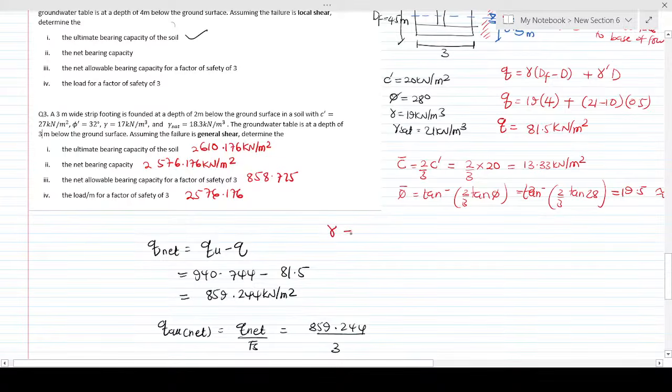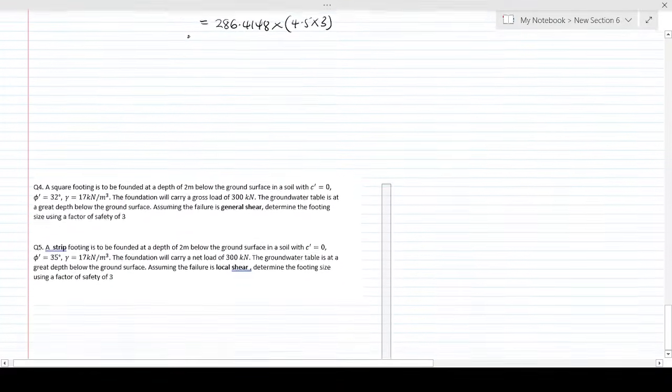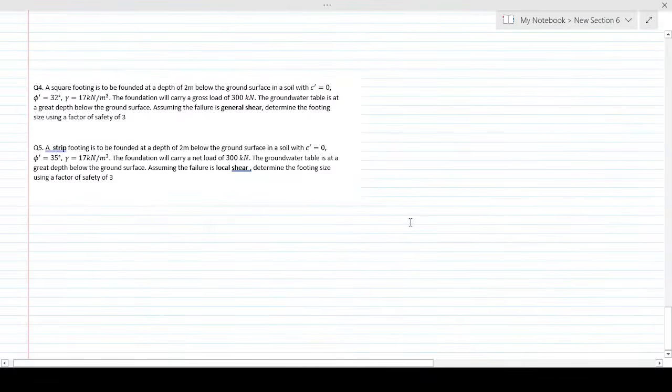Now here, if you solve this very right, in the equation, the gamma that you use will be given by the formula 1 over B multiplying gamma d plus gamma prime times B minus d. So that will be the gamma that's used. Alright, so let's move on to our last question. Well, we have two questions now. Do one, and let you do the rest.